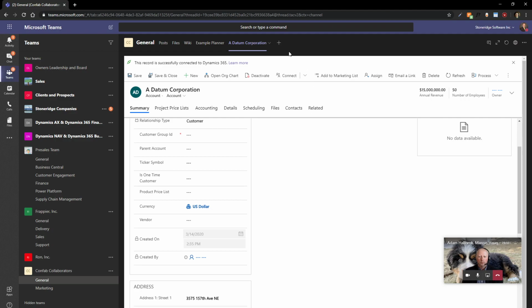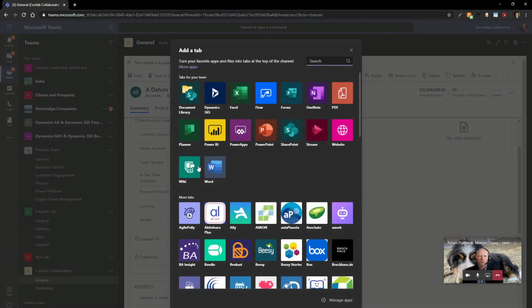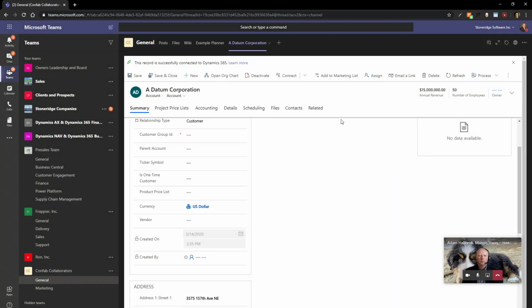And so it doesn't just stop there. You can add, like I said, field service. You can add lists if you want to inside of here. There's actually a button inside of Dynamics 365 CE as well that allows you to integrate with Teams. I don't think it's assigned on here, but you can then inside of Teams click on an action to link that to a tab that actually exists inside of Teams from within Dynamics CE, excuse me. So there's a lot of options that you have for interconnectedness.